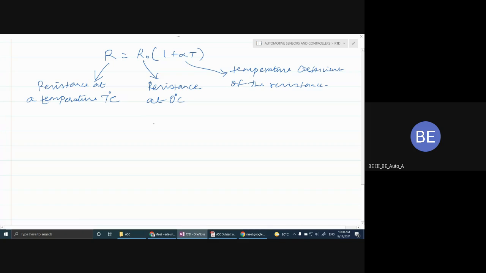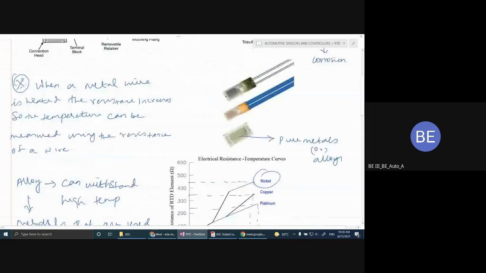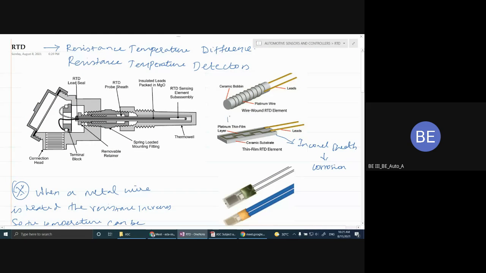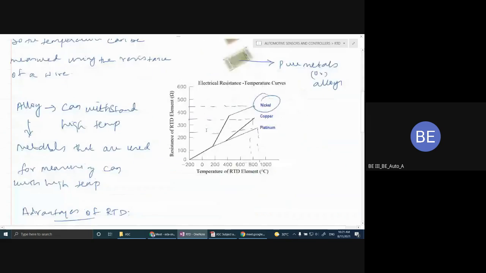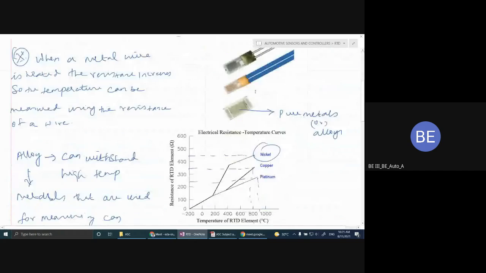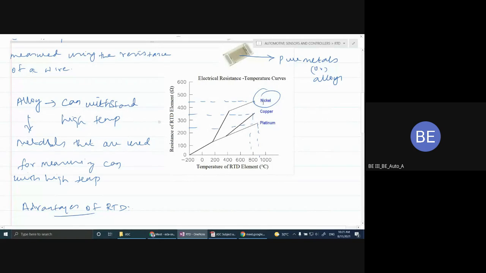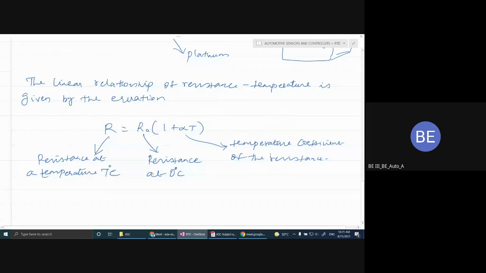Now we have to measure the temperature. What happens is it will automatically get sensed. When we want to measure the temperature using this heating element, a small heating takes place. So the resistance R before heating can be found out using this relationship, R = R0(1 + αT). Alpha is the temperature coefficient of the resistance, which may vary for these different elements: nickel, copper and platinum. So based on this temperature coefficient, the temperature will vary. Is it clear?